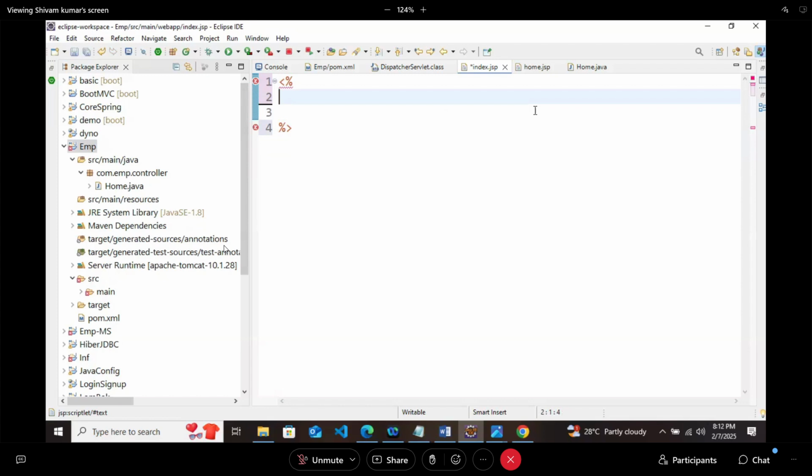Send redirect. Response dot send redirect. From which package do we need to import the response? From which package do we need to import it?